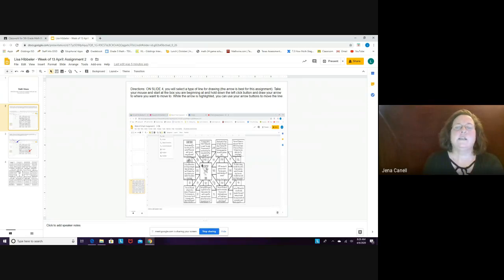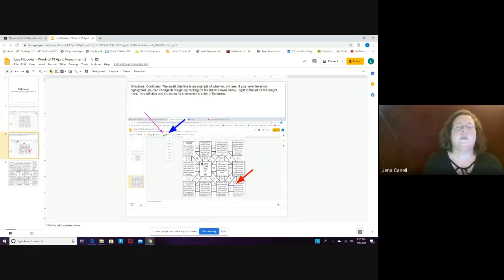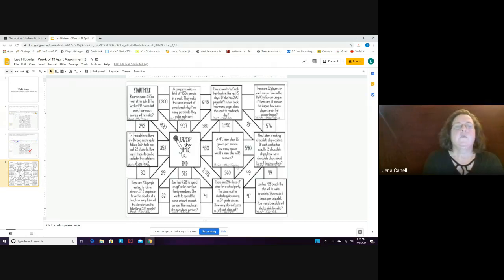So there are two slides here that give you some basic directions that show you the drop-down menus that you can use. It shows you how to draw an arrow. Notice it's really small when you first draw it. Here's how you can change the size of the arrow, and then here's how you can change the color. We're doing the math maze this week. You'll notice that we've put in hints for you on whether you need to multiply or divide. If you need that, you're going to start here.